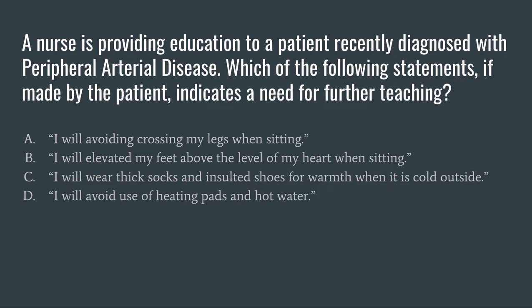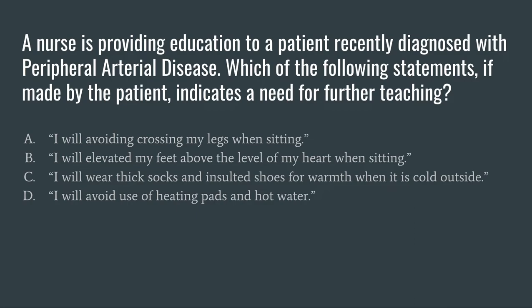So we know that it's a chronic disorder in which there is arterial occlusion that deprives the lower extremities of oxygen and nutrients. So the patient with peripheral arterial disease is going to have intermittent claudication. So it's going to be pain in the muscles of the lower extremities as a result of that inadequate blood supply. Oftentimes they will have pain in the lower extremities at rest. It may be characterized as a numbness, a burning, or an aching. They may also have loss of hair on the lower extremities, very dry skin.